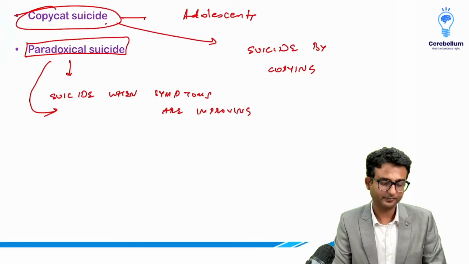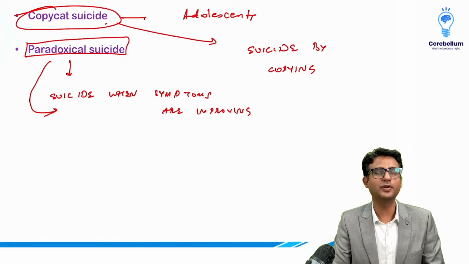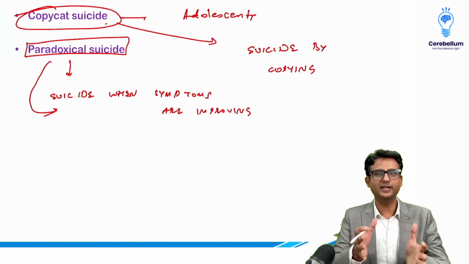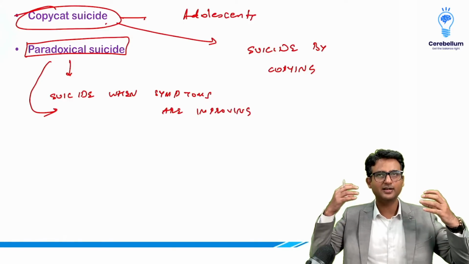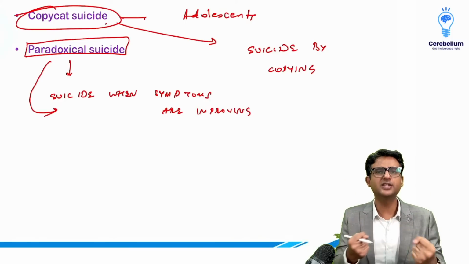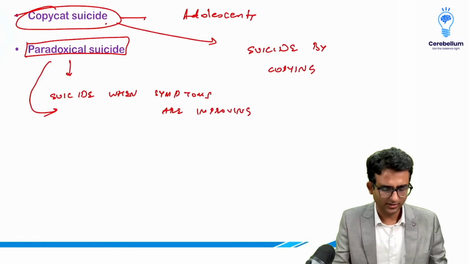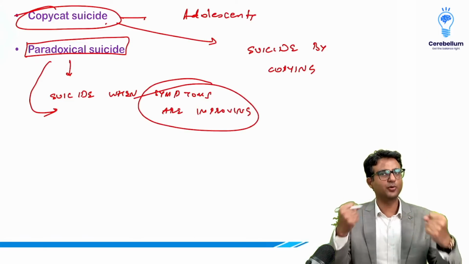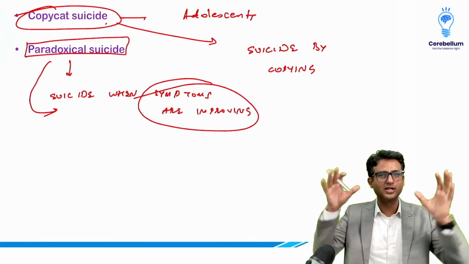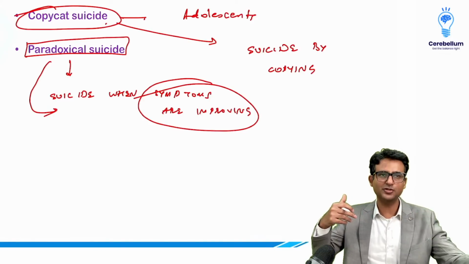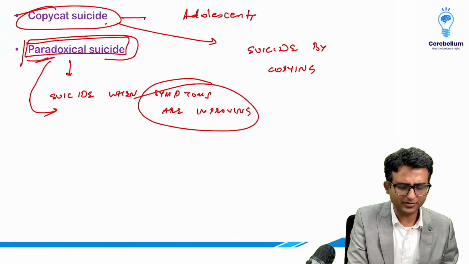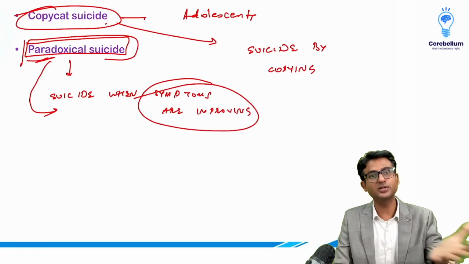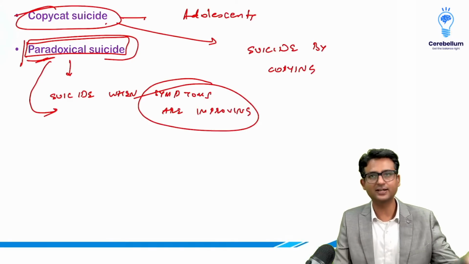Let's not waste our time. Suicide when symptoms are improving. So basically what happens is, initially, in the beginning, the patient had suicidal thoughts but there was no energy to act on those thoughts. Now when the symptoms are improving, there is a small window when the energy is improved but the patient still has suicidal thoughts. In that small window, if the patient dies by suicide, it would be called as paradoxical. Why paradoxical? Because it's a paradox. When symptoms are improving, at that time suicide is happening. That's the paradox.